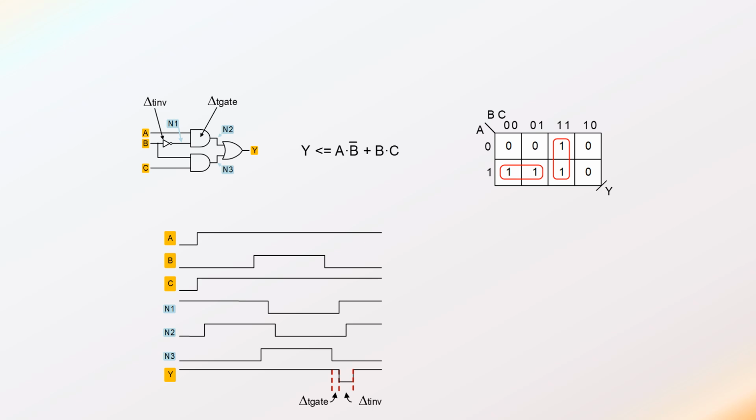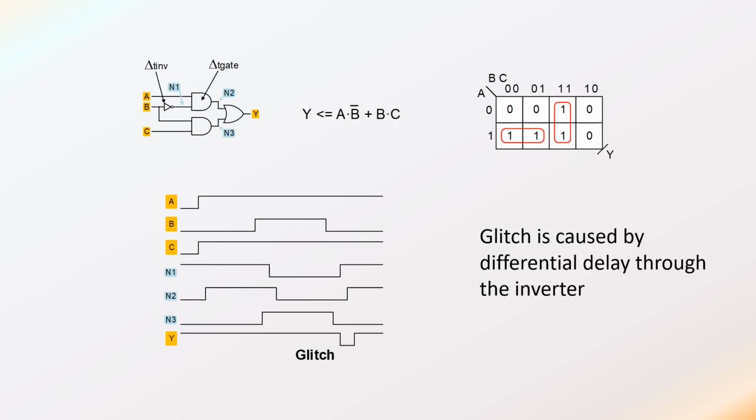The question is, is that an issue? Well, yes and no. So that unwanted negative excursion on Y, in this case, is called a glitch. Glitches are caused by differential delays through legs of a circuit. And there's really nothing we can do about them. When we do simulations with actual time included, it will turn out that if a signal goes through more than one path through a circuit and then recombines at the output, and those paths have different delays, glitches will result. Really can't do much about them.